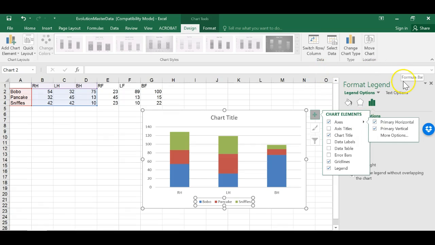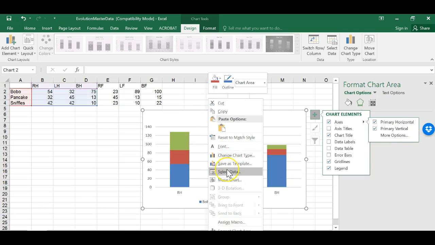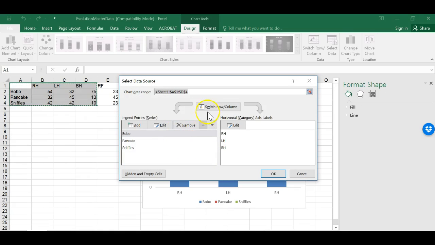So this is giving us a lot about format. And so what you want to do is tell Excel that you want these switched around. We could also try to do it in, this will give you lots of different functions. We need to get into the data. So we say select data. We could tell it we want to switch the row and column.